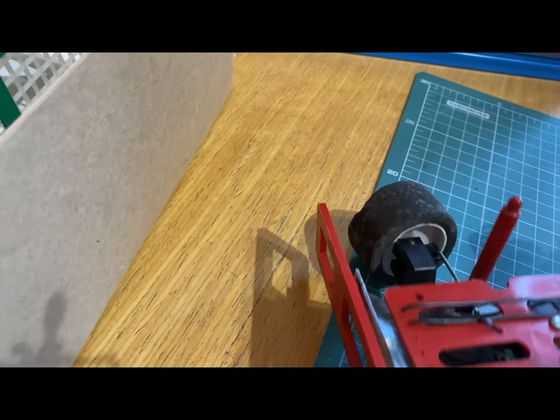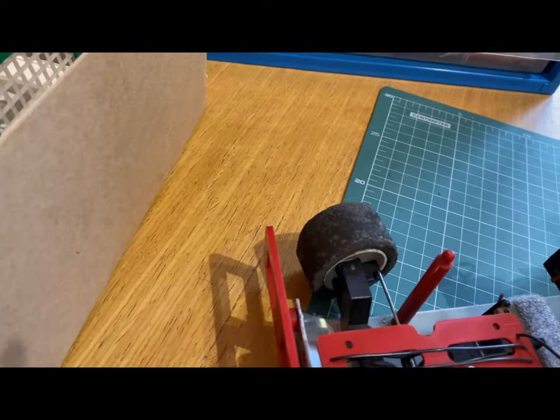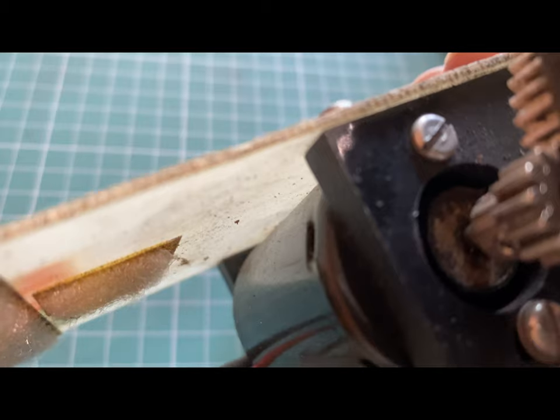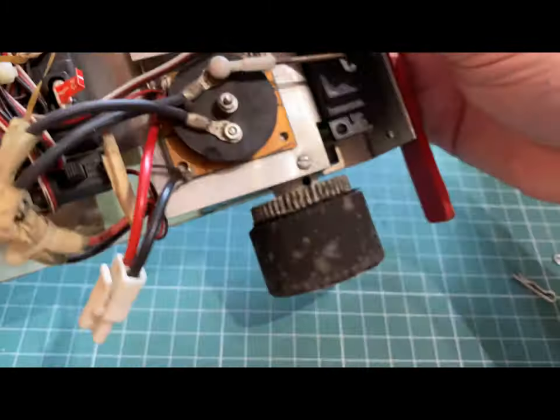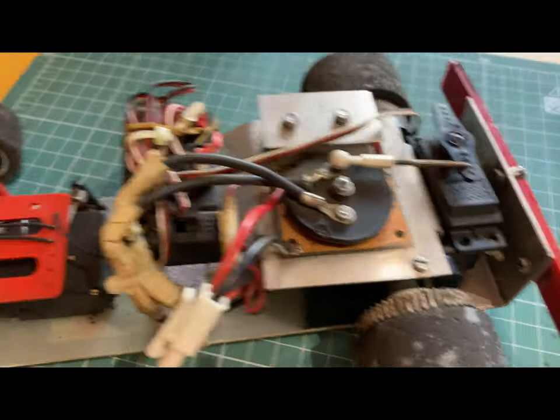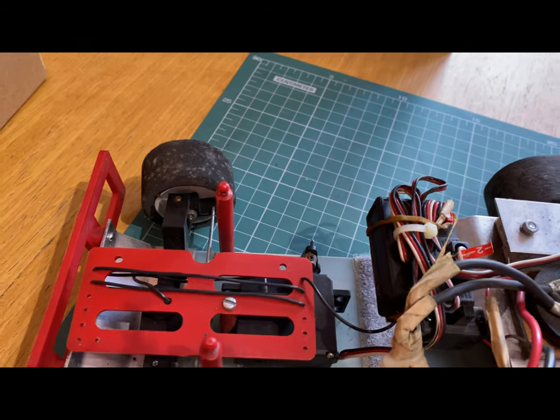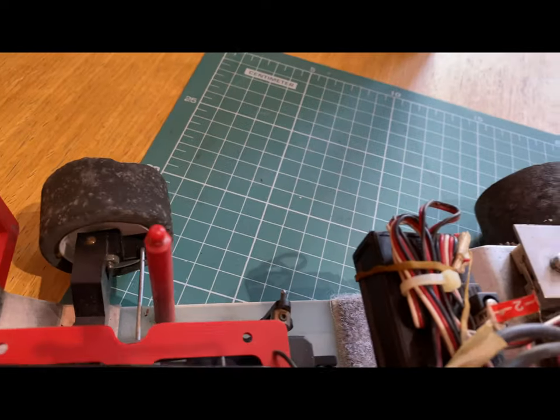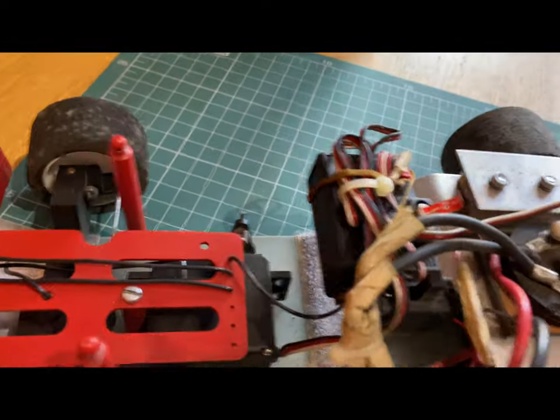Yeah. I don't even know what motor that is in there. Something standard, 540, I guess. So the tyres have seen better days. With a bit of a clean up, they'd be okay. But it moves, you know, it's fine.